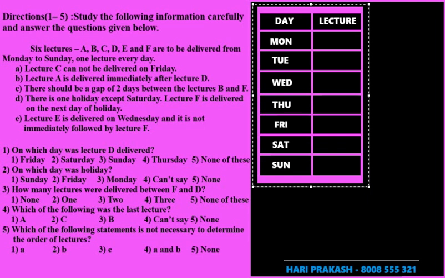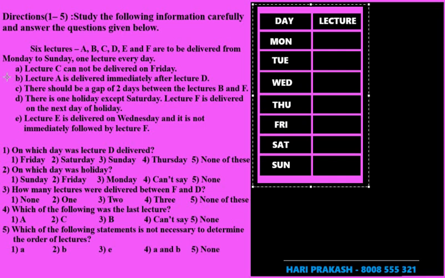Now, what is our task? There are 5 points given here. We have to read these 5 points, understand and analyze them. We have to fill up these 7 boxes. Among these 7 boxes, there are 6 lectures and one holiday. That's all. So let us read the points one by one. But here information will be given in two ways: direct and indirect information. Direct information means by reading that point, we can write it inside the table. That is called a direct point. But sometimes the information will be given indirectly, meaning we can't write that point inside the table, but we have to write it in working notes.